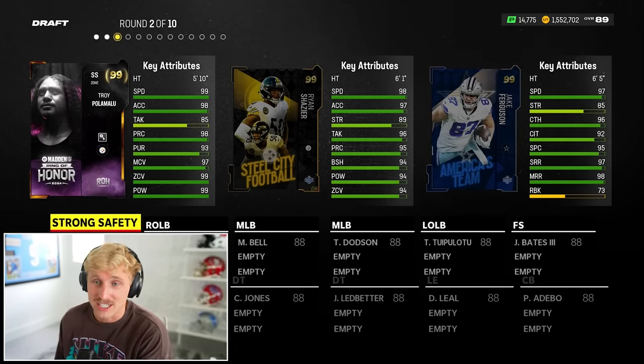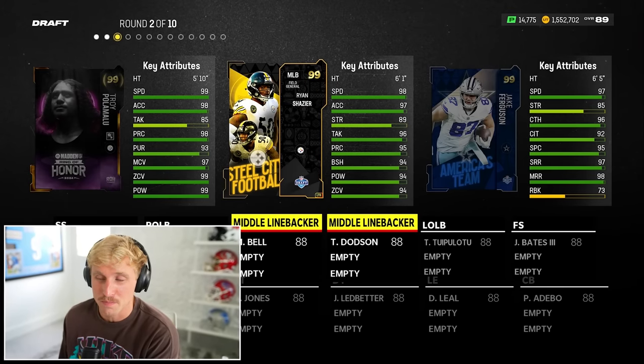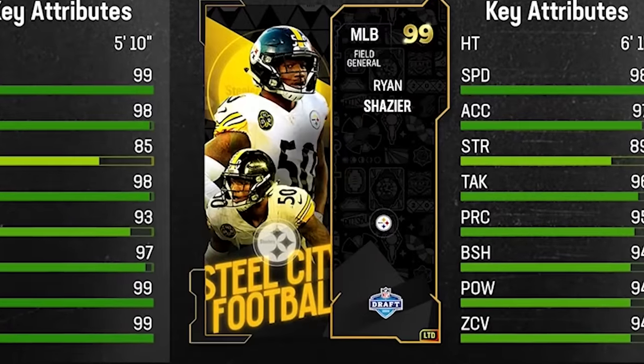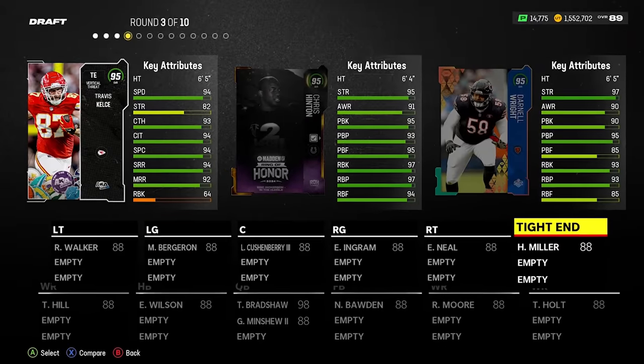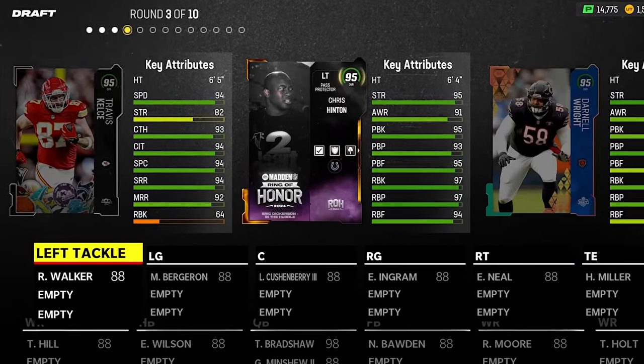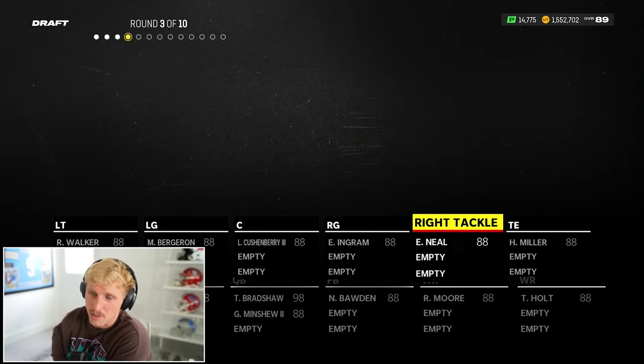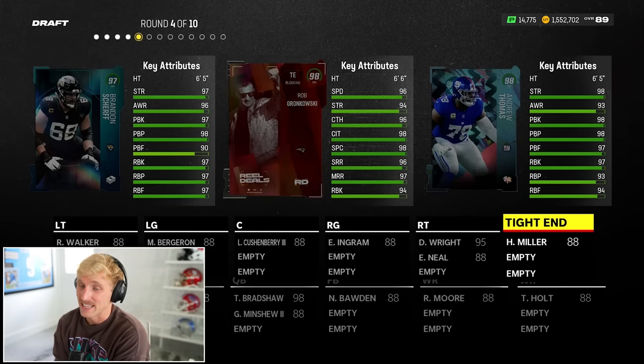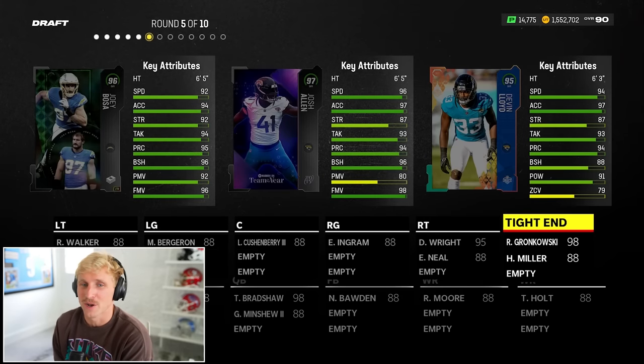I feel like I've seen a lot of good safety options, but not a lot of good middle linebacker options, and I've seen other tight end options. I think we go Ryan Shazier here. We've got tight end or tackles. I really don't know. I'm going to go Darnell Wright, right tackle. Oh, good call, because we get a 98 tight end here, or a 98 left tackle. I'm going to take 98 Gronk. I think that was the move.